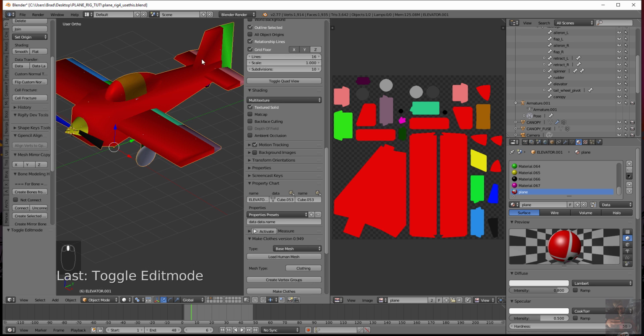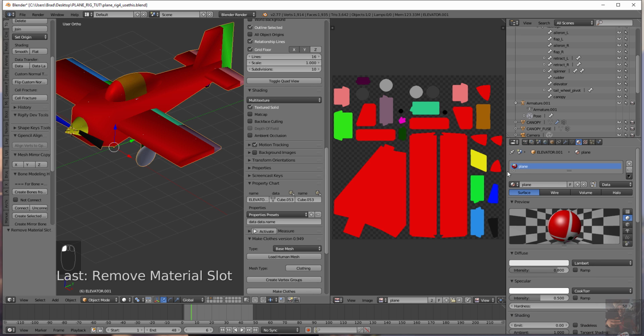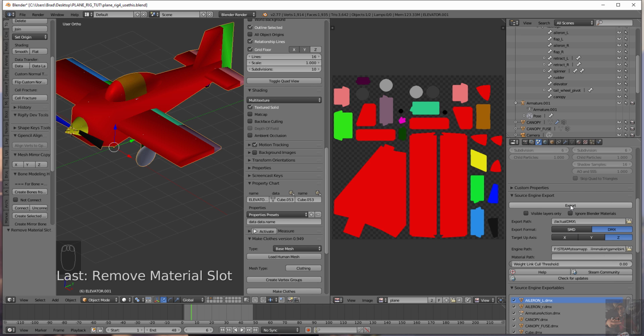Okay, so now that we know that the textures work, we can export the model. No, we can't. Before we do that, we have to get rid of all these other materials that are on this model, or the model will expect to find a VMT for each listed material that the model is exported with. So now I can come through and delete all these materials because I've assigned it to the plane texture, and now I can export it. So back into Blender Source Tools and export.